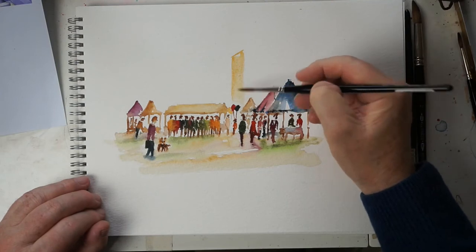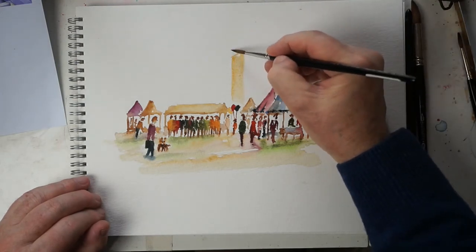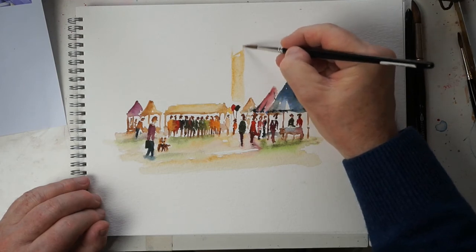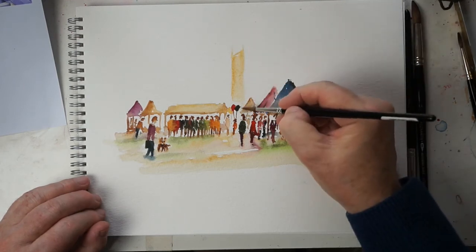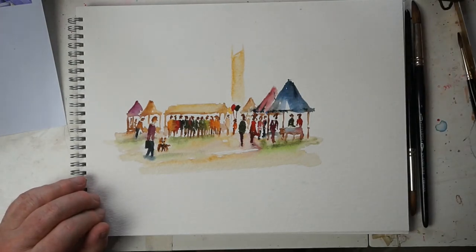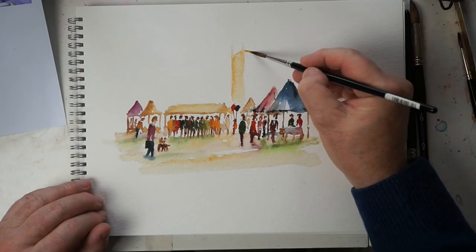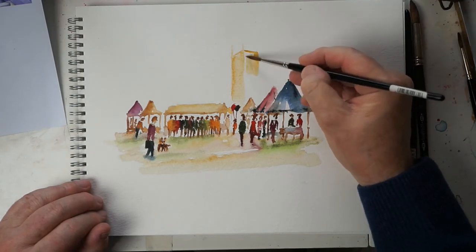You don't have to fill in all the gaps, and leaving it slightly white between whatever I'm putting in now and down here tends to emphasise the shapes below. I'm just drawing with the paintbrush.